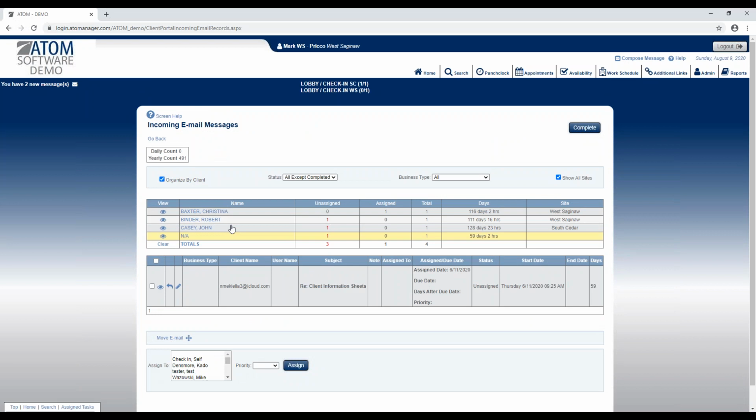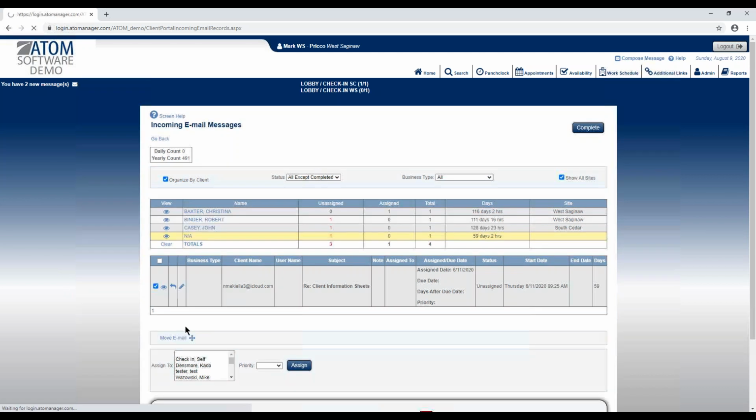Don't send me the email to my Outlook. Send it to my Atom email. Well, you can't train them overnight. So you still have to get those Outlook emails to your Atom email so it can be logged into the file. So again, we have the move email feature. Very easy to do. I just check the box. Say this came from my regular Outlook, and I forwarded it into my Atom. It's coming here.